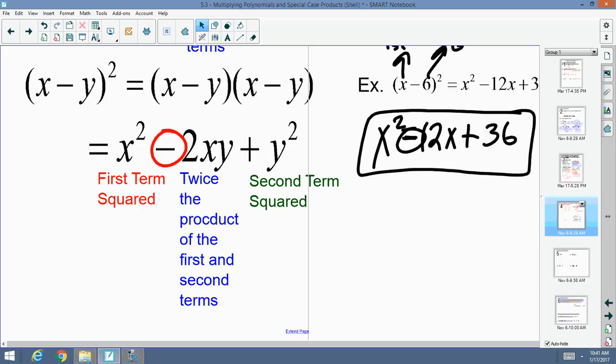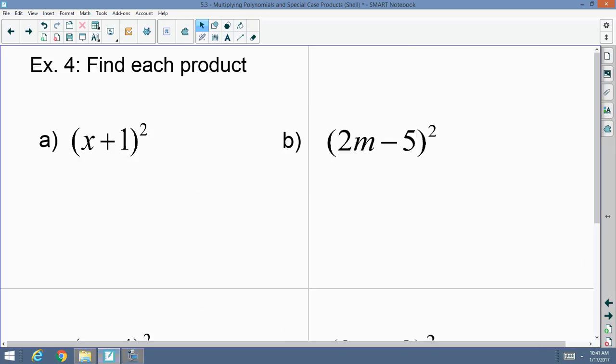Okay, almost done. So now, let's do these. I am not going to use the long way. That is not the skill that I'm teaching. I am going to use the proper formula. So this is x plus 1 squared. If you need to remind yourself, you could say, okay, this is x plus 1 times x plus 1. And if you don't remember what to do from there, do it the long way. There's nothing wrong with it. However, this is a lot better.